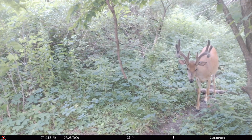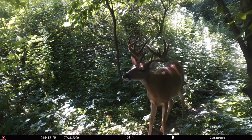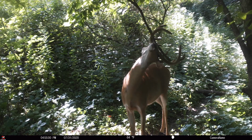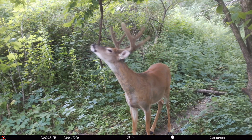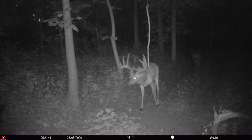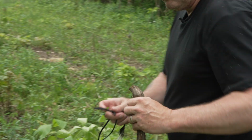So translate that even, you look at that little box that's scaring mature bucks. Well, think about a big blind that you're putting out. That's why we hide our blinds, put them off to the side and go through great pains to do that. So we're not spooking out an area just like a trail cam can spook out a good mock scrape. So there's always a reason why these mock scrapes don't work, but boy, 90% of the people out there do it right, and it's a great draw.